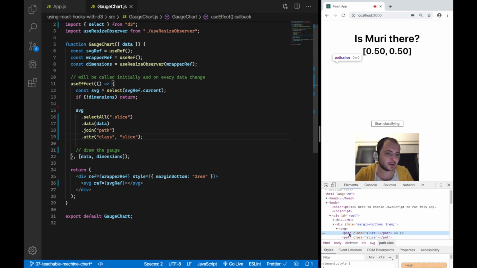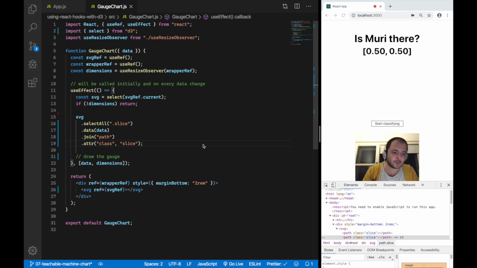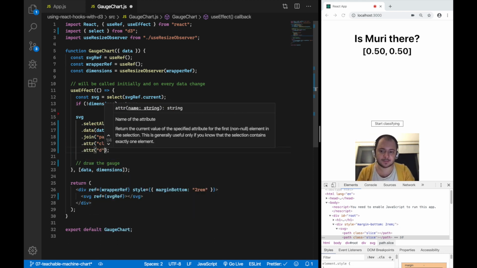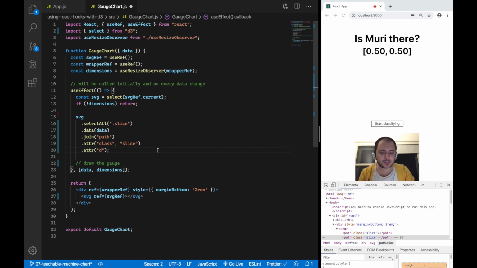which now I have to basically shape like a gauge. As you might remember from one of my last sessions, the shape of a path element is defined by the attribute d, like this. And the d attribute is where you define where it starts, how it's shaped, and so on. What we now need to do is attach this d attribute to each of our slices on our gauge.